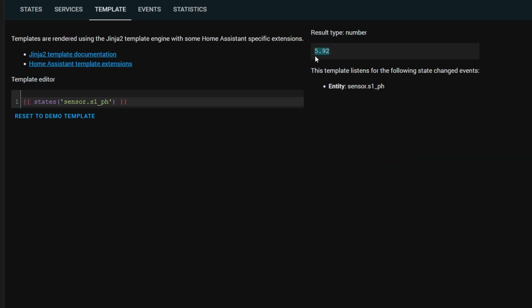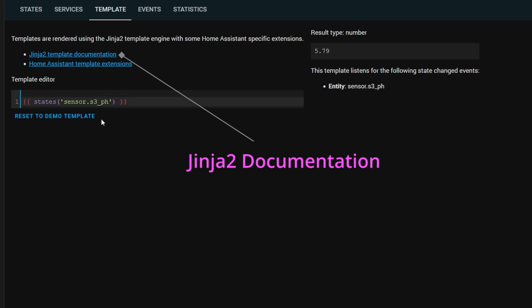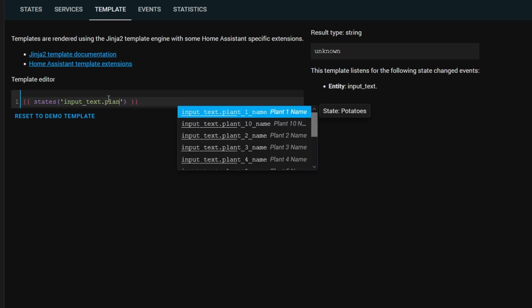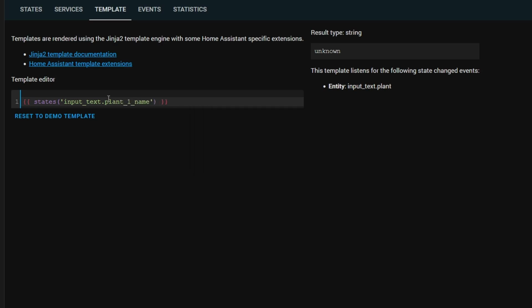You'll know something is a template in Home Assistant if it's surrounded by these sets of curly braces that you see here. This syntax is called Jinja, and you can learn more about it by clicking this link. So what are templates for? Well, a template can serve as sort of a placeholder, and you can fill it with whatever data you'd like. You can use templates to access the current state or attributes of different entities in your system, and use this to do all sorts of cool things.